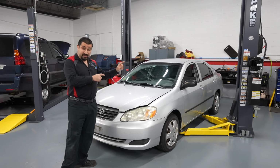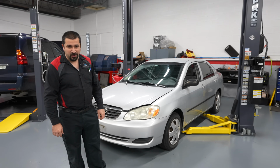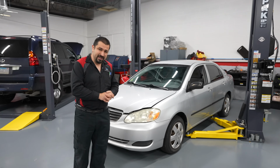One of my favorite Corollas. This one is a really good one. But today we are going to replace some struts on this Corolla. One of them is blown, making noise over bumps, and I'll share with you some of the tips and tricks when you are replacing struts.